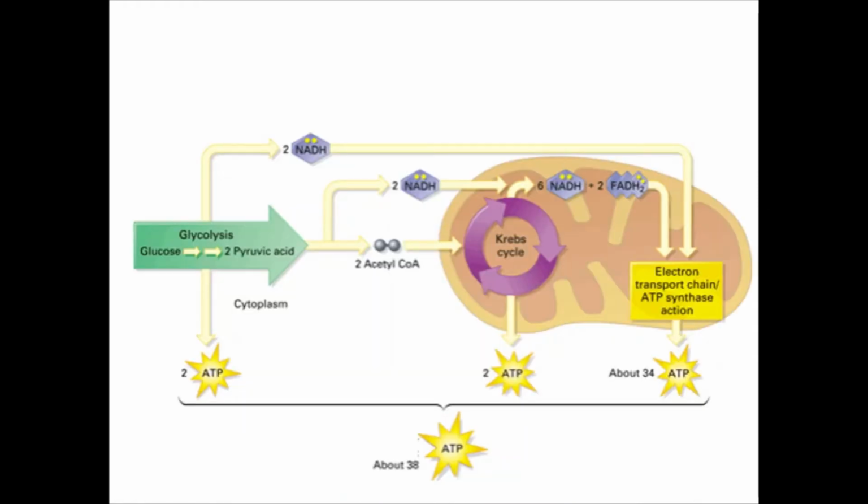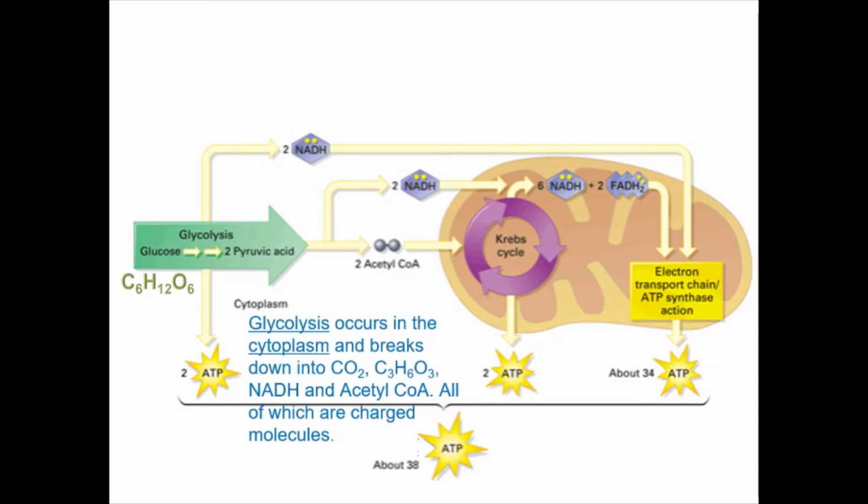The first step in cellular respiration is glycolysis. This is where glucose is broken down in the cytoplasm back into pyruvic acid. When it does this, it's going to release all of that energy that was put in when the plant was undergoing photosynthesis to produce the glucose molecule in the first place. We're also going to see it kick out CO2.